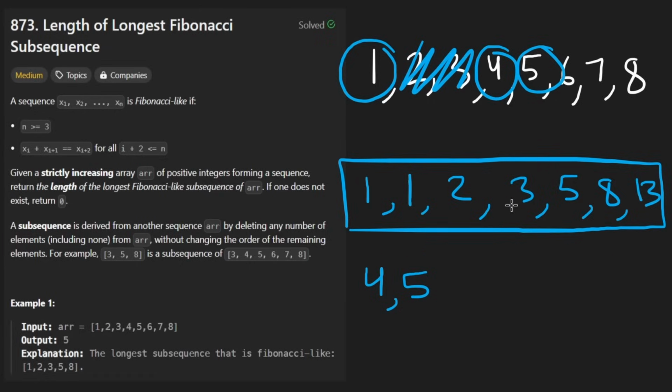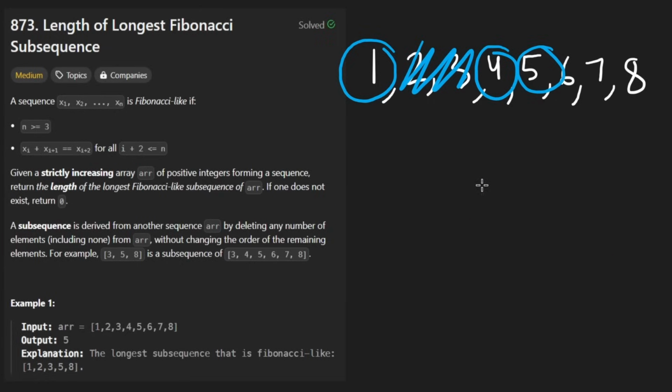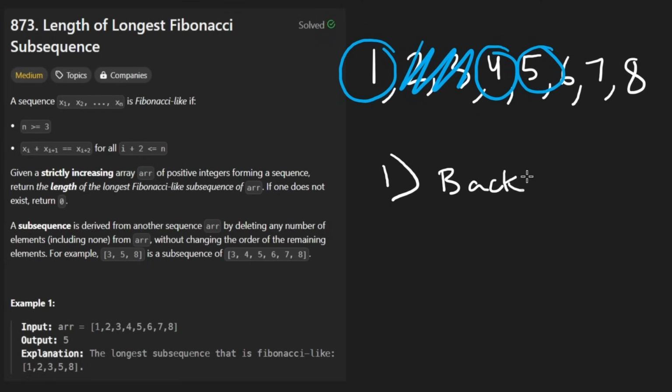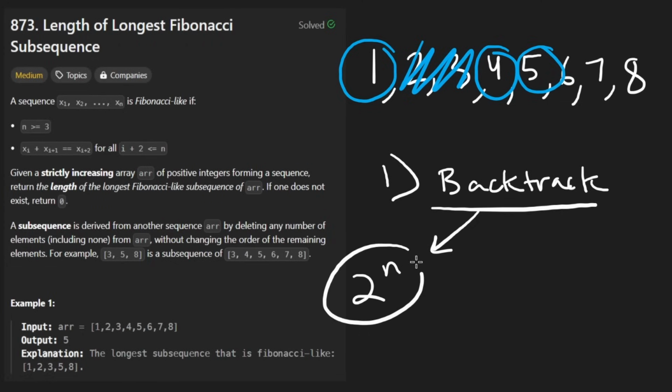And from this array, we're looking for a subsequence. So now if you understand everything up until this point, and you don't know how to solve the problem, you're probably getting kind of nervous. If you were in a real interview, you'd probably start sweating. You'd probably think, okay, I don't quite know what the brute force solution even is. I mean, we're dealing with subsequences. If you've solved some subsequence problems, you know that to enumerate all subsequences, it actually takes backtracking. And that's a possibility. That's probably going to at least be an exponential solution.